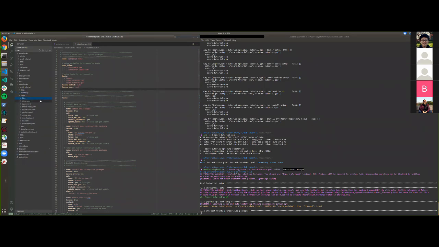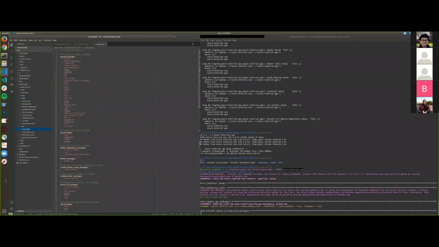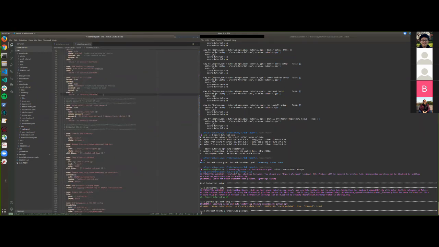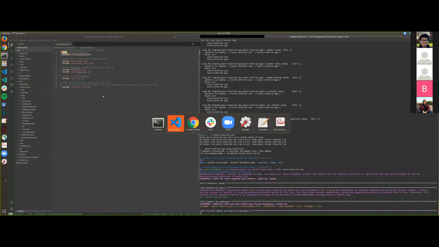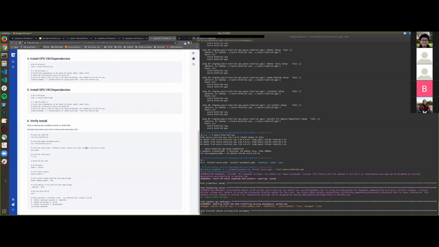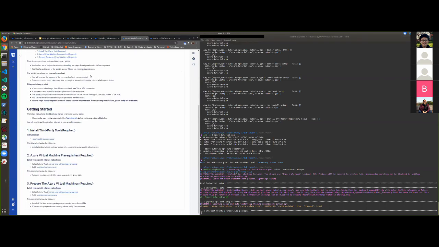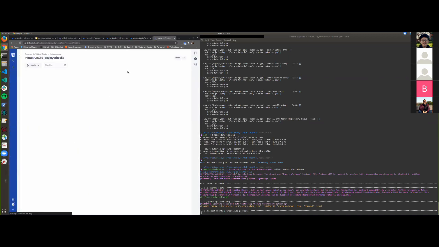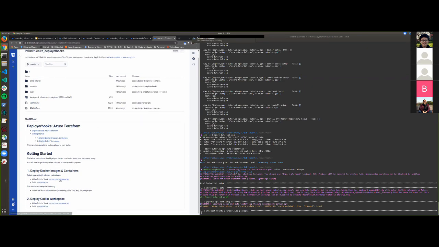So that's that, and then there's a lot of other neat things here. You can put things in variables of what packages you installed. This is going to take a little bit to install, so I'm not sure if I'm going to have time to do the deployment stuff. But basically when this is finished, there's a couple other parts of the README that you can continue with, which are setting up the Docker images and the deployment examples.